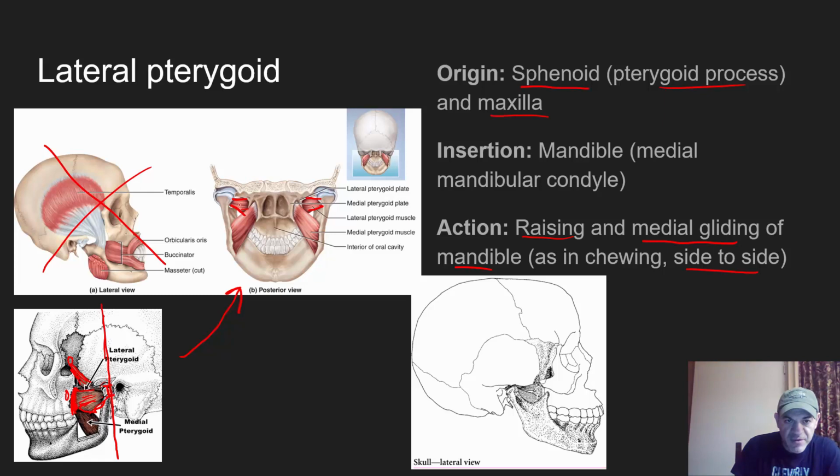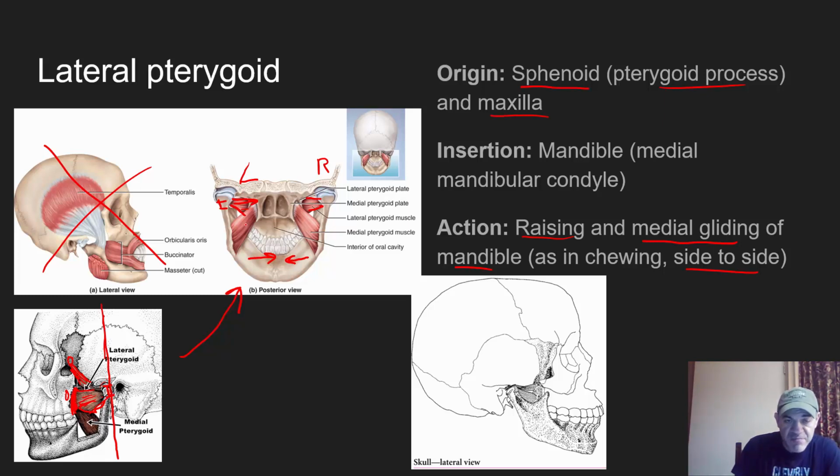And then again, if we look at it from the cut skull, from the posterior end, this is the left side, this is the right side looking from behind. If the left pterygoid contracts, and this is the insertion, this is the part that's going to move, then we're going to be moving inward. So the contraction of the left medial pterygoid on its own moves rightward. If we relax that one and contract the right medial pterygoid, then that's going to cause a leftward motion. And in either case, those muscles would pull the jaw medially relative to their position.